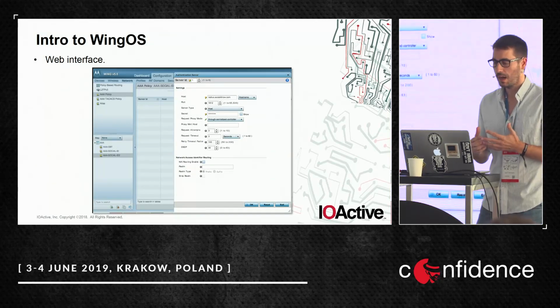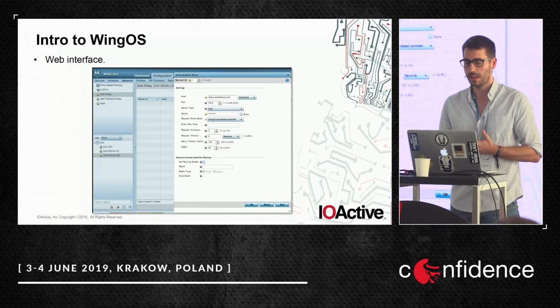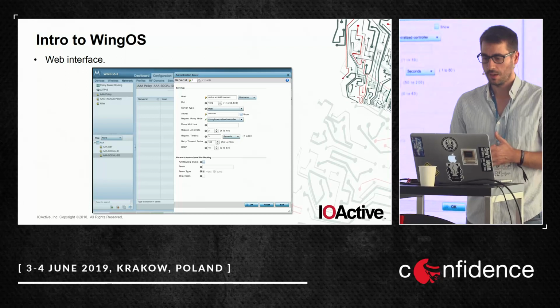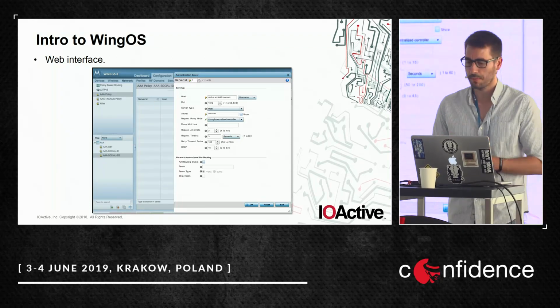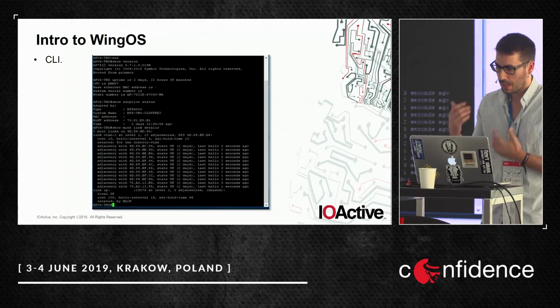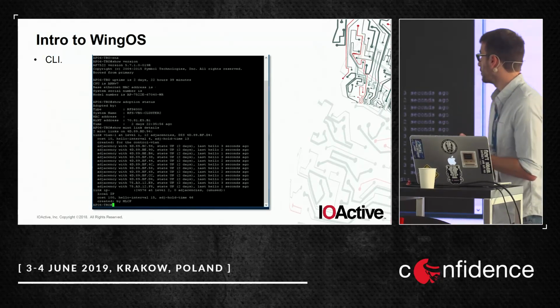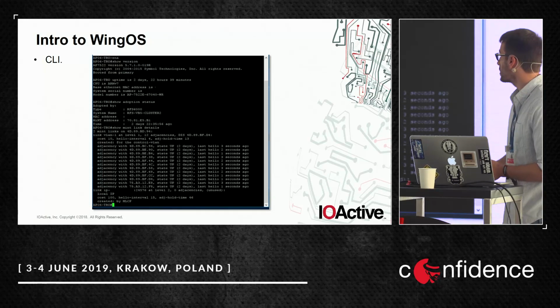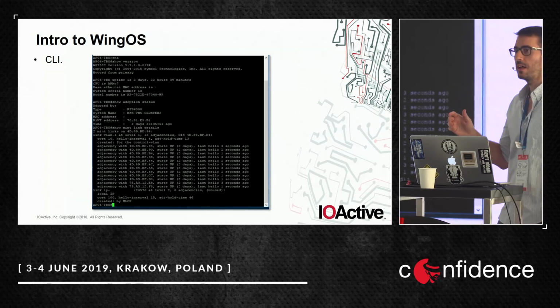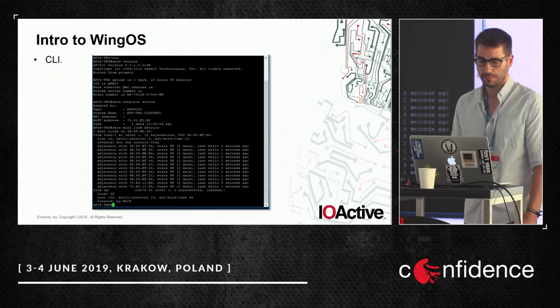Basically, we have a typical web interface where we can set a lot of stuff. The web interface is pretty huge, but this research is not focused on the web interface. I wanted to focus on something else: the typical command line interface, similar to a Cisco router, for instance, where we can connect through SSH and execute a lot of different commands. This command line interface is restricted, meaning that from here you can't access the embedded Linux system that is running in the background.